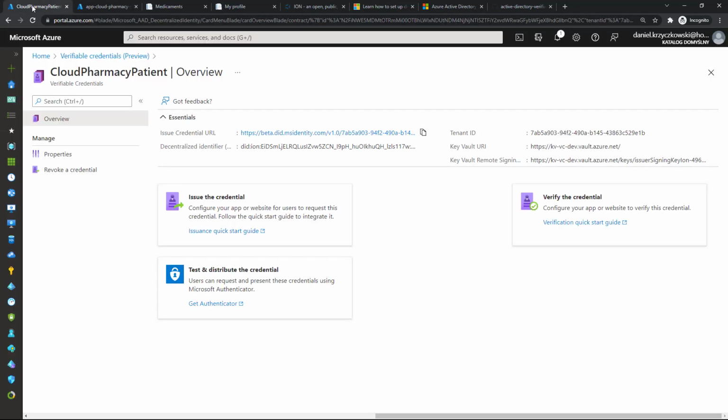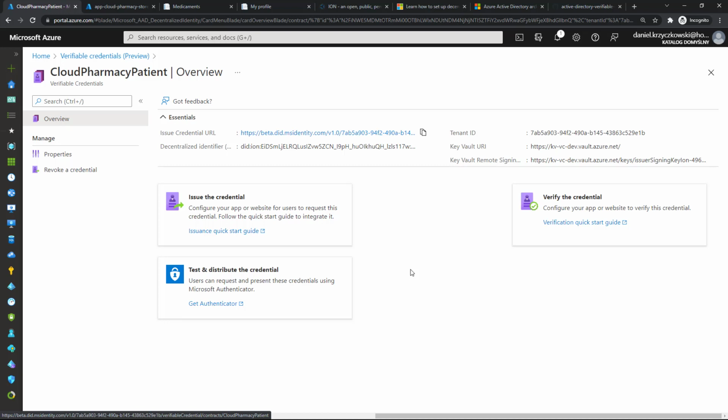But if we get back here, it's also important to mention that here is the decentralized identifier used on ION, my tenant ID, and of course the key vault that I connected for my verifiable credentials service. So this is the place where all the configuration parameters are stored for this specific Cloud Pharmacy Patient verifiable credential.